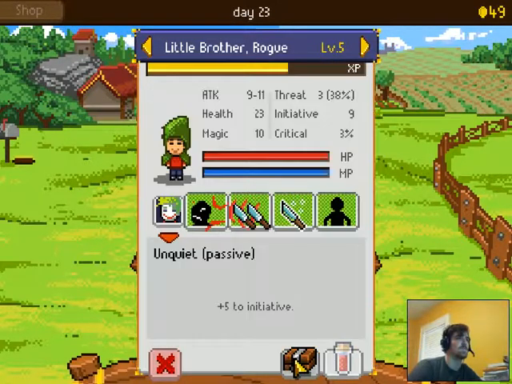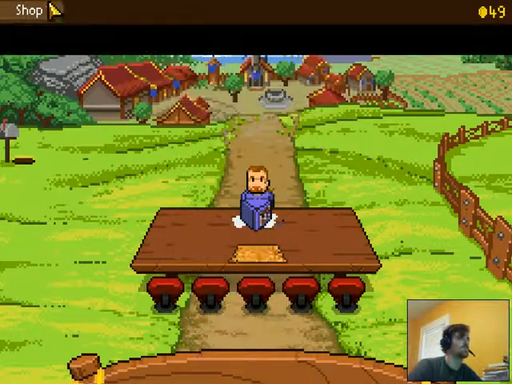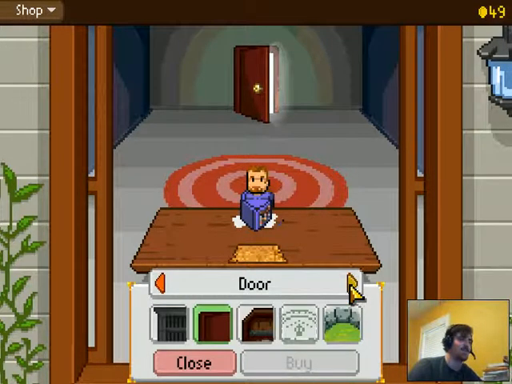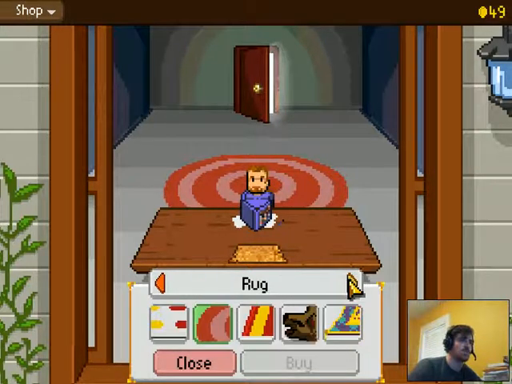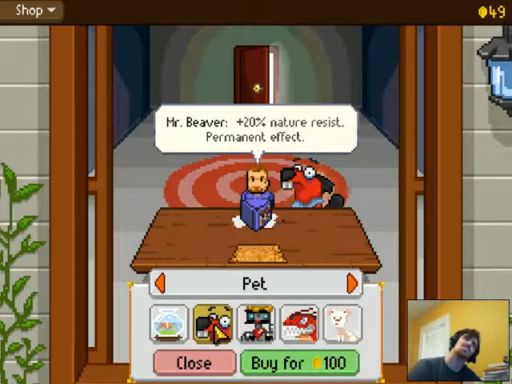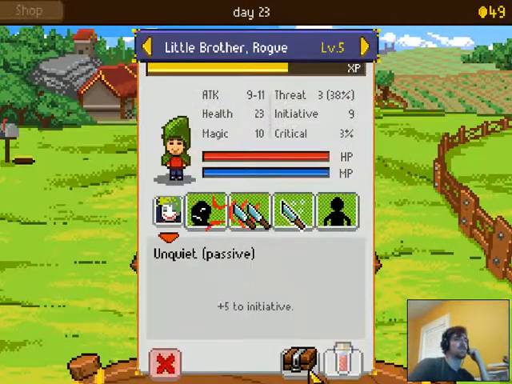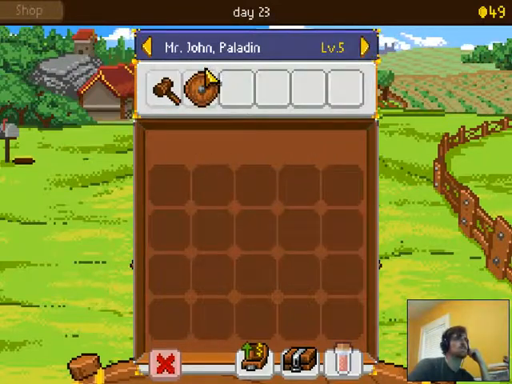Sell an item. I wonder if this is the same. The shop is where you also buy objects, table, master, furniture level. Furniture right. Oh, furniture left. Oops. Furniture right, door, rug, books, pet. Interesting. Wall snacks. Oh, I don't know. Well, I guess I'm not sure where you get. Do the weapons actually do anything? Knife, no attributes. Clothes, no attributes.